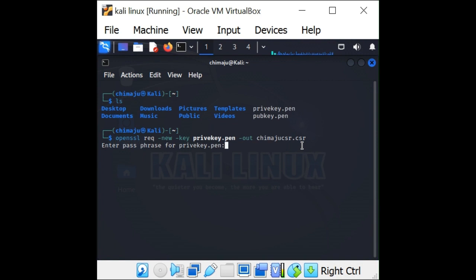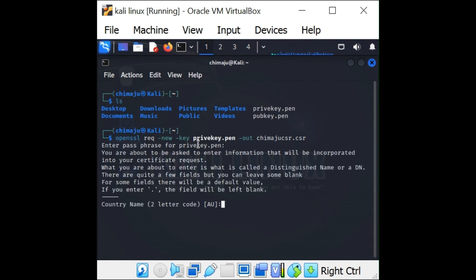It will ask for your password. I'll use the password I used to create my private key. If you can remember, we used King. Enter. It will ask me for my country name in two-letter code. That's Nigeria, so I'll use NG. For state or province, I'll say Rivers State.